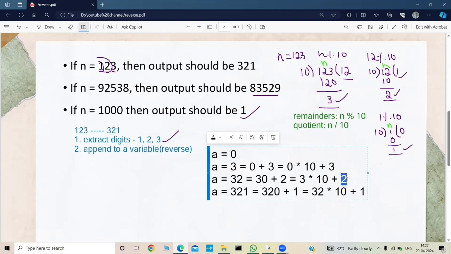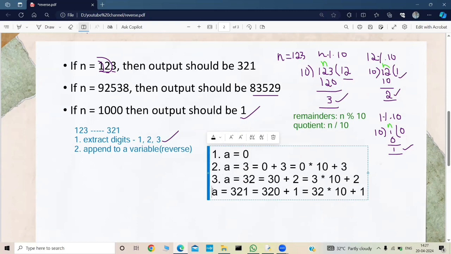So what are this 3, this 2 and 1? These are remainders, right? Okay, fine. What are this 0 and this 3 and this 32? These are the previous a values, right? So let us say this is step 1 and this is step 2 and this is step 3 and this is step 4. This is my previous a value, right? That was the step 1 a value. If you see this, this is my previous a value.